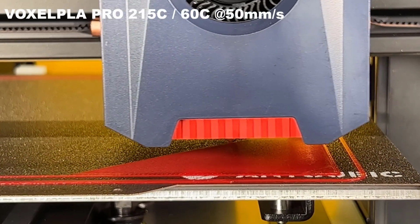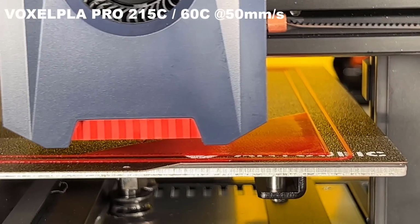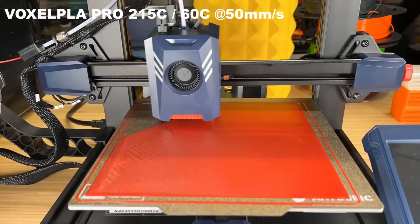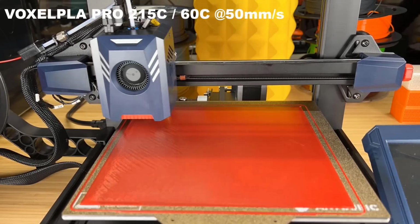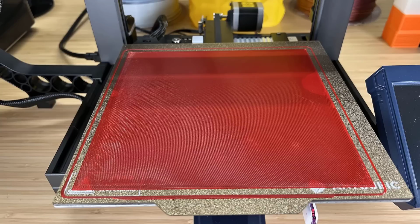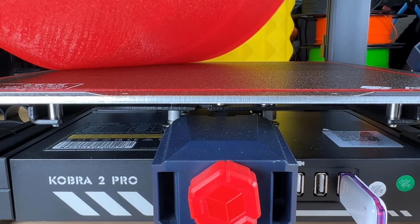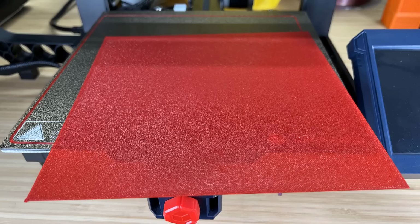Finally, I will print a single layer PLA sheet to test the bed leveling. The AutoZ offset is set to -1.93, and I have adjusted it to be slightly lower at -1.98 to print this PLA sheet. The left side is a bit too low, so the leveling algorithm is still yet to be optimized, but the entire sheet can be removed without any other issues. While this first layer may not be perfect, it should be good enough for most 3D models, even larger ones.